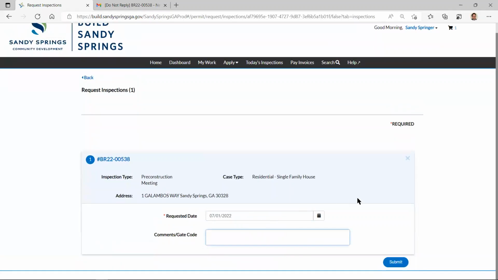All right, and then this is the information that you want to give the inspector, whatever it may be, you know, please call Donnie at 770-206-5600, or maybe the gate code is 1234. Whatever information you want, please call me before arriving. We try to do that anyway, but we never know exactly how long the prior inspection is going to take, so we can't give you an exact time. But we're usually pretty good about an AM or a PM, or if you request an AM or PM, usually we can honor those. But just put your notes in there. Especially if you have a gate code, we need to know that as we can't do the inspection.